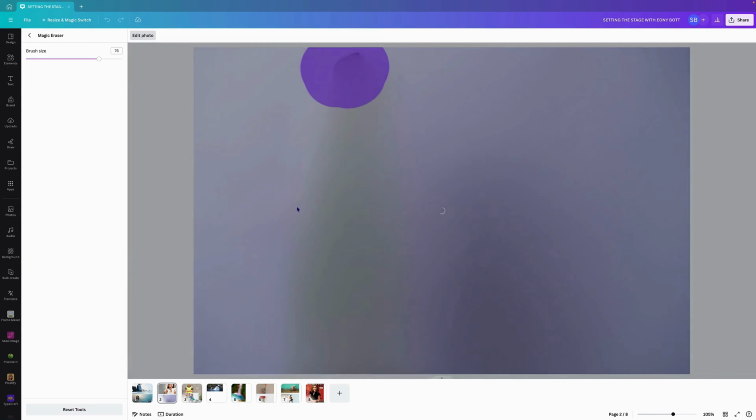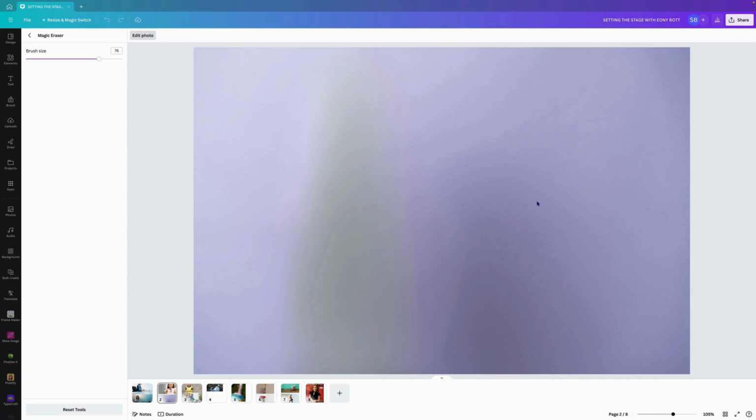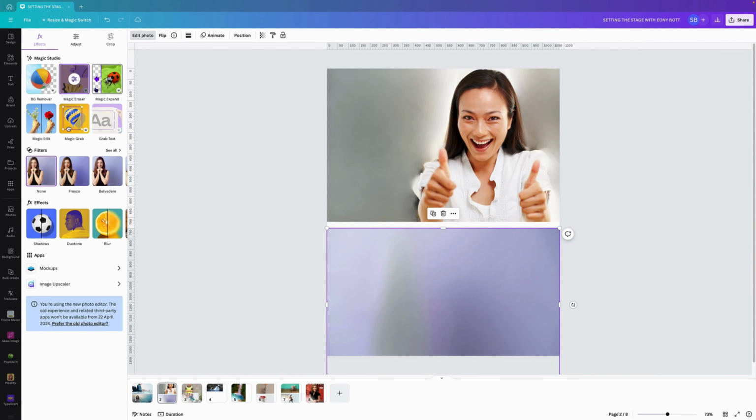And as I said before, you can see that there is a slight difference between the erased section and the background, but the longer that we use these sort of programs, the better they become, and hopefully eventually you will see just a very uniform background. So that is that function or that app within the Magic Studio. So that is Magic Eraser.